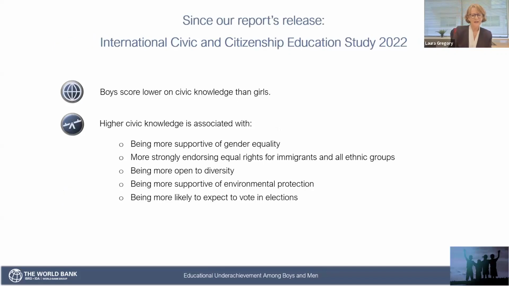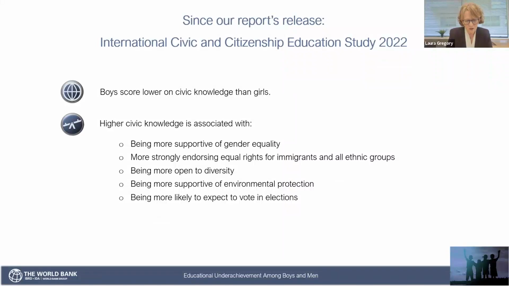I'd just like to end with a little update since our report. There've been a few data sets released since then, but the most interesting, I think, is IEA's International Civic and Citizenship Education Study, which tested 8th grade students across 24 countries or local regions, mostly in Europe, but also Brazil, Colombia, and Chinese Taipei. And it found that boys score lower on civic knowledge than girls. And this finding is consistent across all 3 cycles of this study. And no country had boys with higher scores than girls on civic knowledge, with the difference being equivalent to about a third of a level in the ICCS scale.